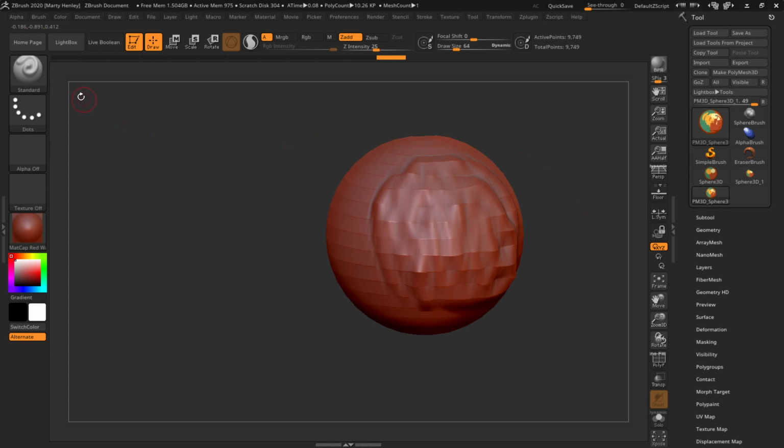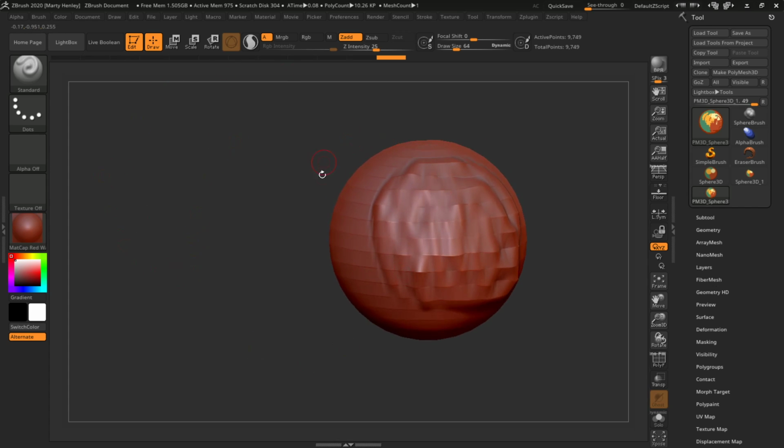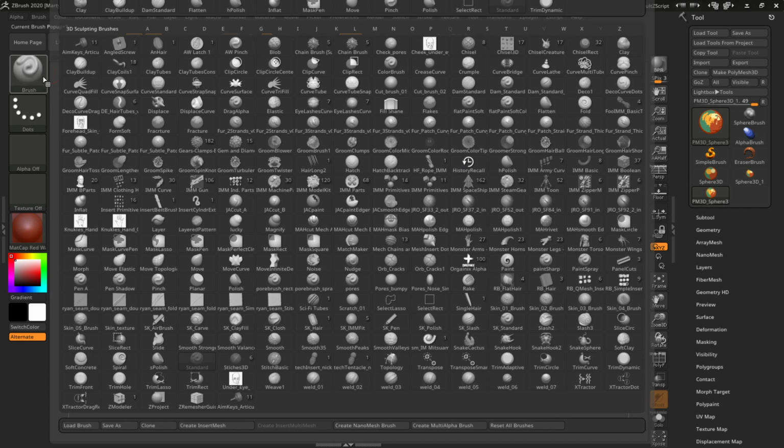On the left-hand side of the monitor of your software here, ZBrush, you'll see that we have Standard. If I click on this, you'll see this is my brush palette. My brush palette is probably going to look a little different than yours because I have purchased some different brushes. I've made some different brushes. But this is all the brushes you have plus quite a few that I actually have. So yours will look a little bit different.